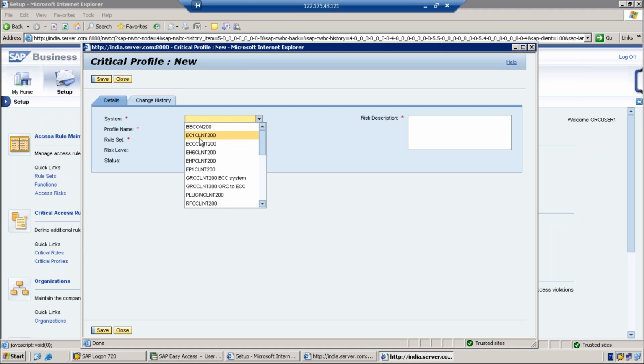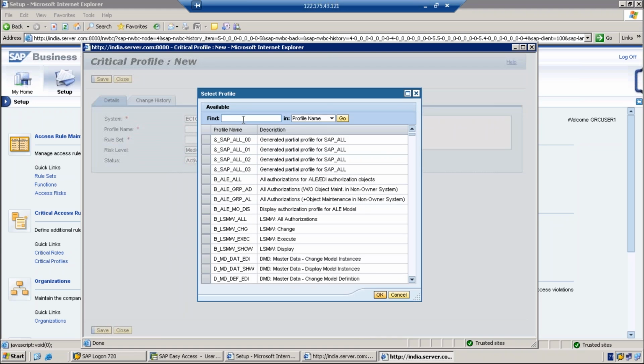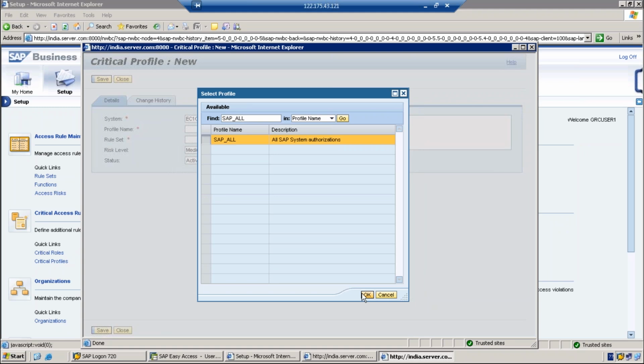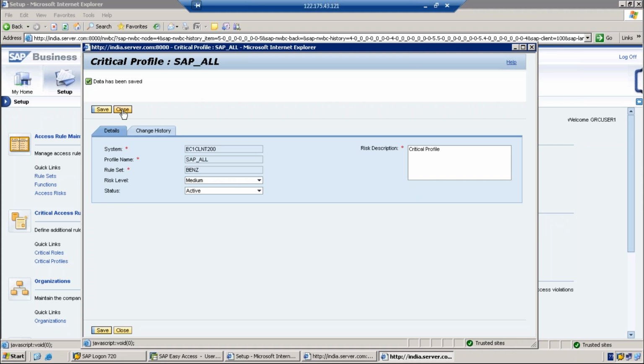So in this system EC1, save it. So we have saved them in the system.